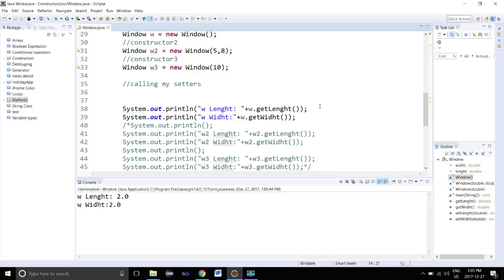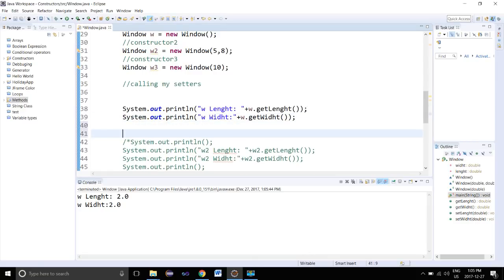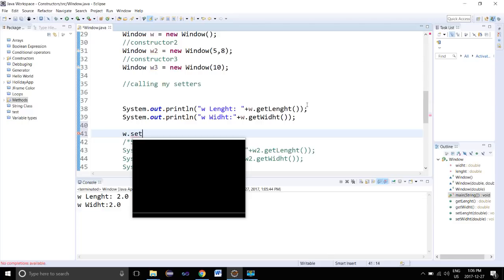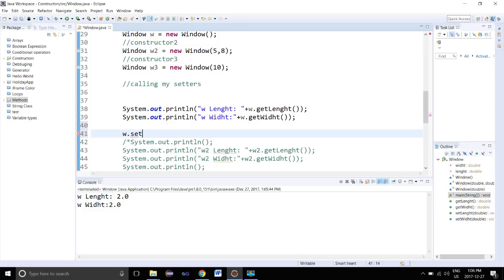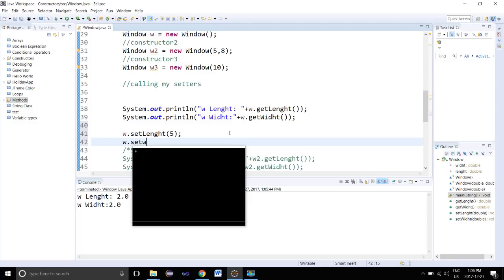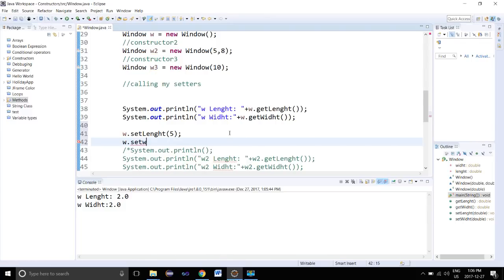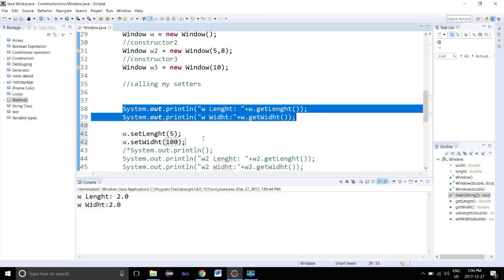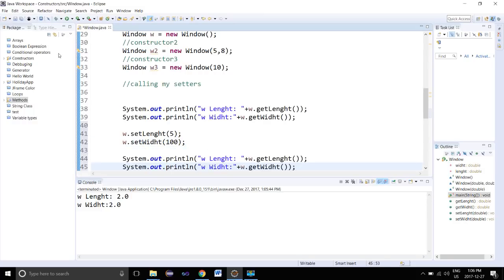Now, if you want to change this, it's pretty simple. All you've got to do is use your setters and getters. I'll call my object w.setLength and give it the value 5, and again w.setWidth, and I'll give it a width of 100. Now again, I'll output the values just so you guys can understand and see how it works.